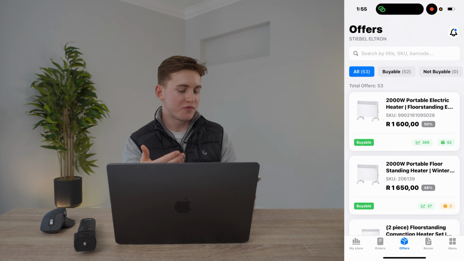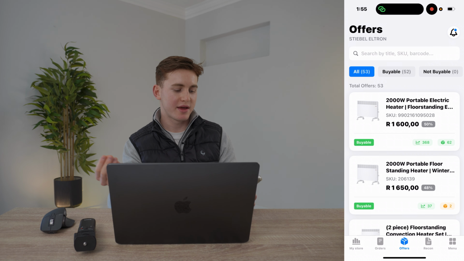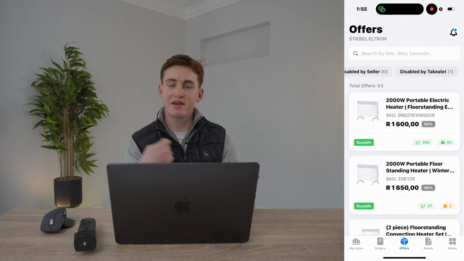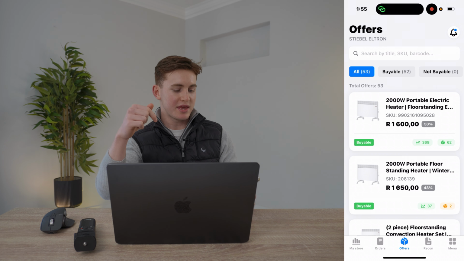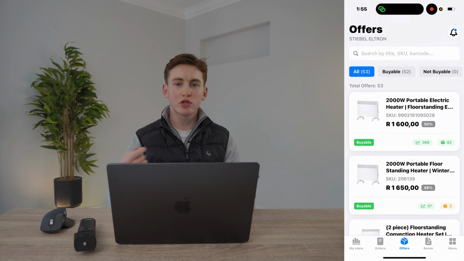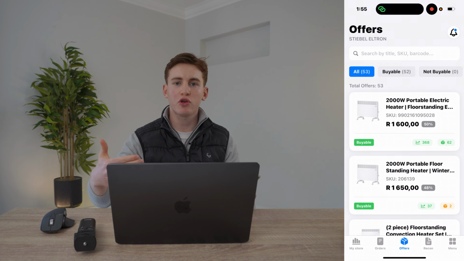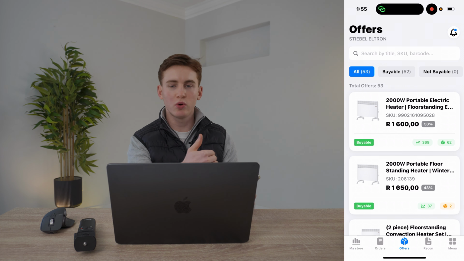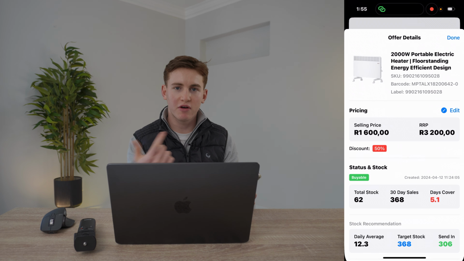Next, we have an offers view, enabling you to view all of your offers and make subtle yet effective changes to the offers on the fly. You can filter your offers by all of the available statuses that are available on your Takealot seller portal. In the offer card, there's an analytics graph which shows you the total sales for the last 30 days. Then in the box icon, it shows you how much stock you have for that particular product stored in the Takealot DCs. Should you want more information about your offer, simply click on the offer card.